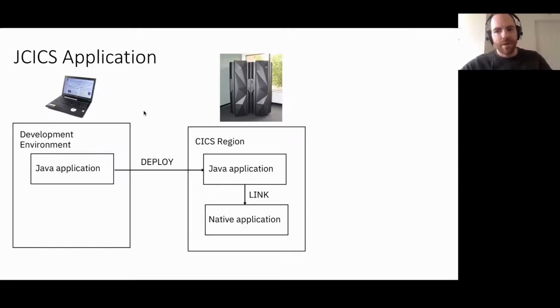Obviously, if it has dependencies on things like the JCICS API jar, they're not necessarily going to be available in all environments. So the main problem you'll have with trying to run a CICS Java application on your laptop is the second it tries to make a JCICS API call to invoke another program, the whole back-end services that it might rely on are not going to be available to me locally.